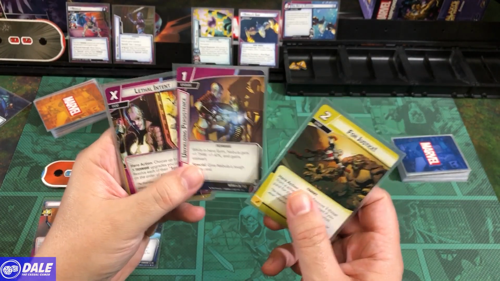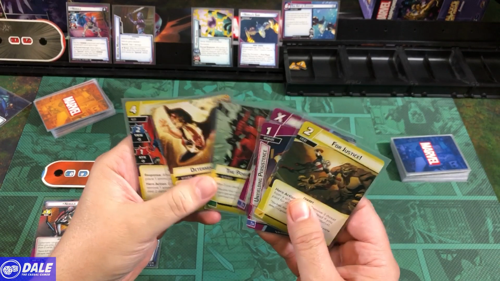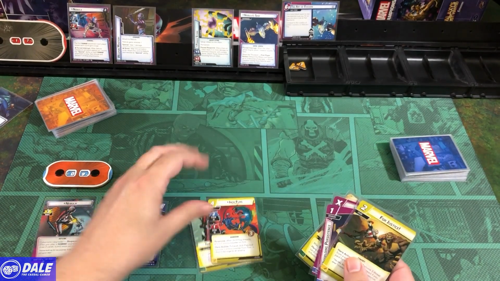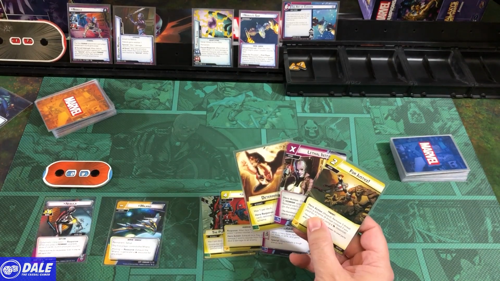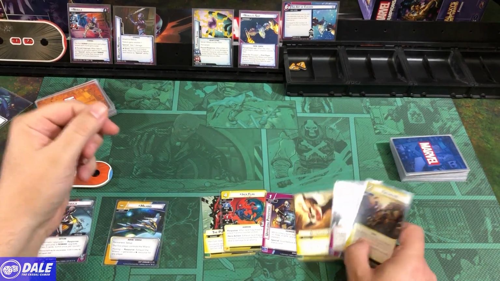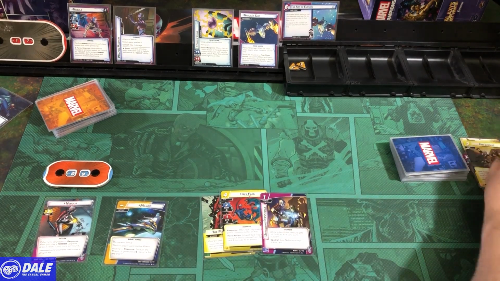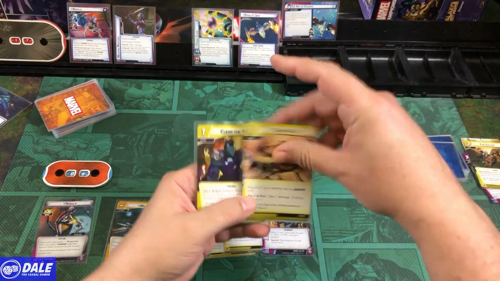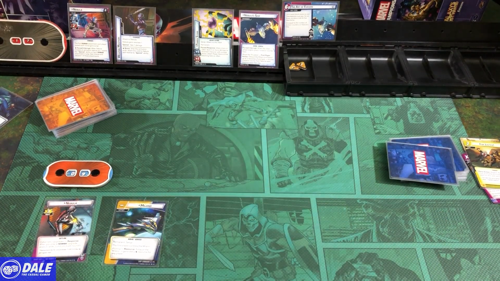For Justice, Persistence, Lethal Intent, Power of Justice, Determination, and Jack Flag. So we will keep those and that, even though that's not terrible to keep. But we're getting rid of it anyway. So Clear the Area, Think Fast, and Power of Justice.